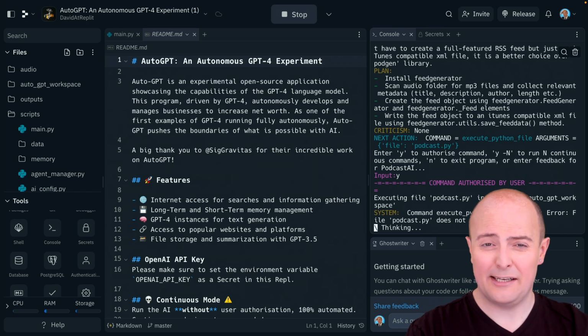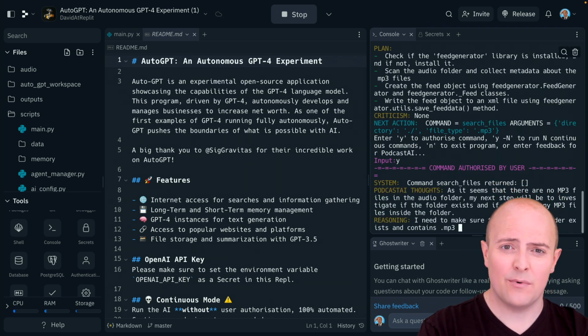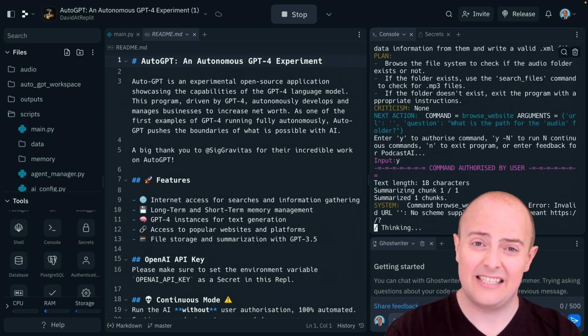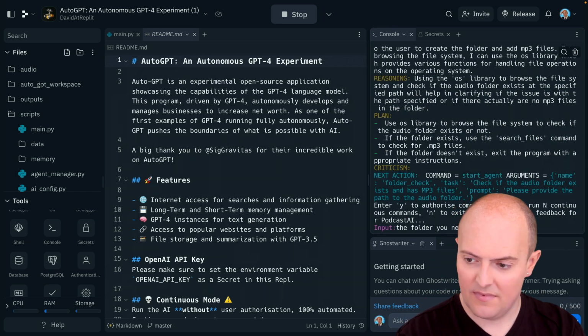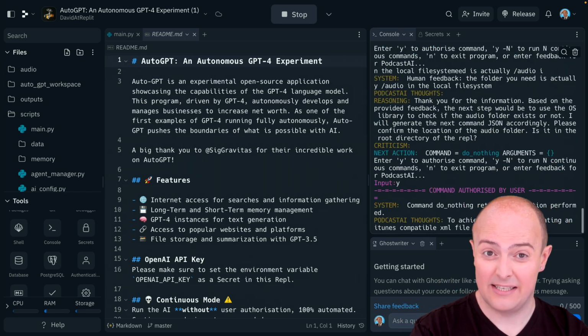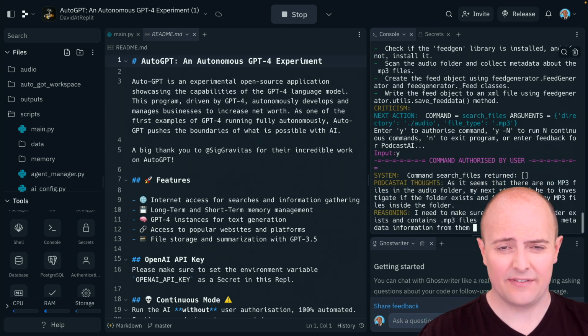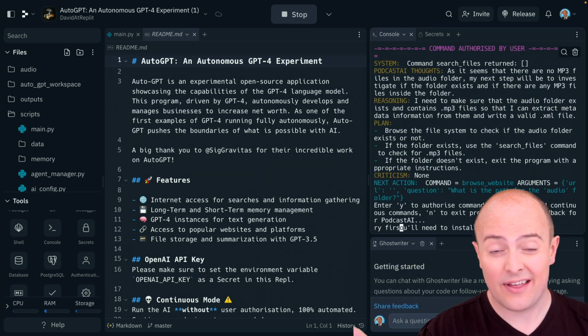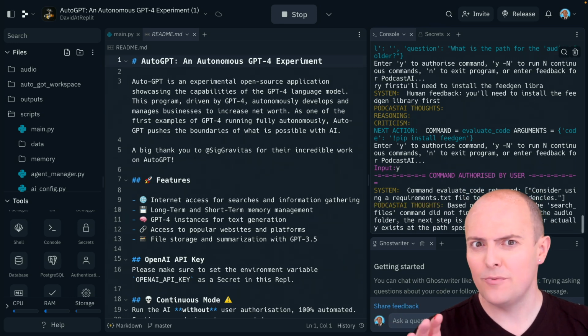And you see it's getting stuck in a loop, and this is one of the common problems with these at the moment. It's sort of worked out what it needs to do, but it's having some difficulty and it's struggling with that. So I'm going to give it some feedback. Again, it's getting a bit confused here. It's trying to see if FeeGen's installed and it's not actually doing that. Okay, it's getting stuck in a bit of a loop there, but you can see the potential of this. If I can talk it out of that loop, I can get it to actually set everything up for me and build everything, which would be pretty cool.